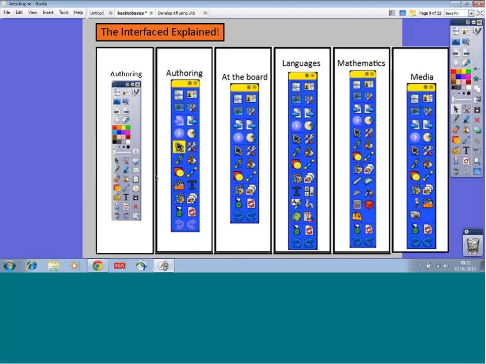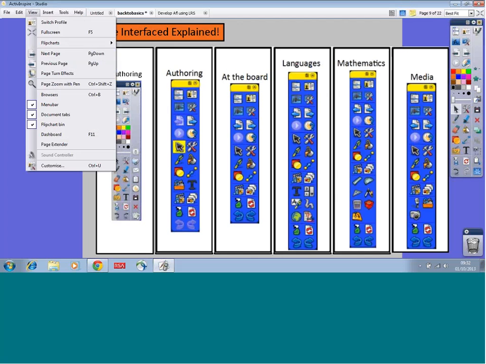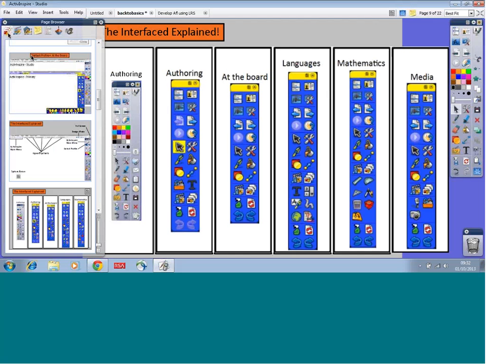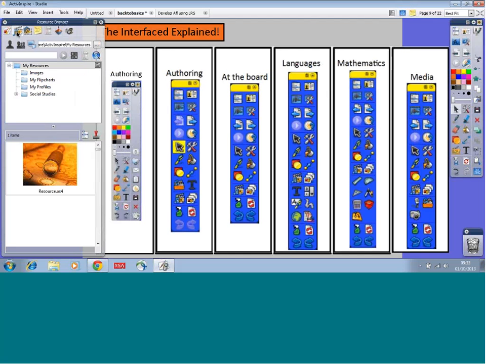And the other ones that are missing from the studio are the resource browser and the page browser. So these shortcuts don't appear on the authoring toolbar in Studio, but once again, I can easily get to them just by opening up my browser, and then I have my page browser and my resource browser here. Okay.